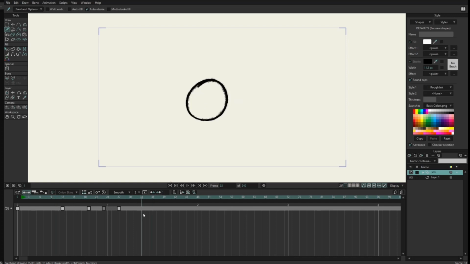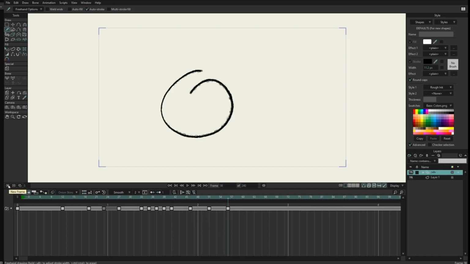Now we have an interval here too. If I add a new frame here, you can see I have a number 1 here. If I want to animate on 2s, I can just select 2 here, and now I can press this button again, and it will create a new keyframe 2 frames after that one. If I press it again, it will create another one 2 frames after that. So I can just start drawing and it will be moving on 2s. If I want to animate on 3s, 4s, or 5s, I can do that, and it will create keyframes 5 frames after that.